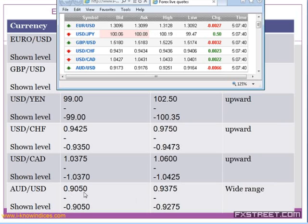And in the case of Australian dollar, 90.50 was expected low that has formed, and 93.75 was the expected high. Yesterday they showed the high, 92.75 and above, and they are expected to gain from that of the dropped level. They dropped about 75 pips. I mentioned many times, whenever they make a drop of only 75 pips, they have got the great potential to reverse it entirely. And also in the case of GBP yesterday, you have noticed that they dropped about 50 pips and formed the new low, and then from there they gained straight 100 pips. And that is how they make the quick moves in the market.